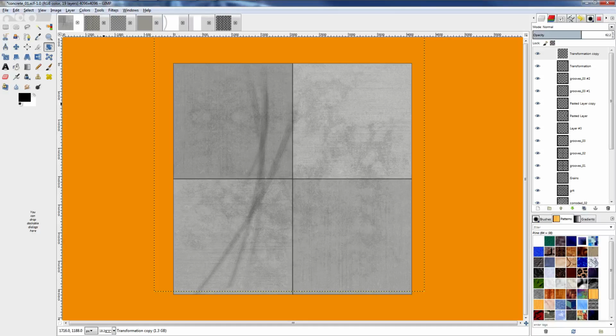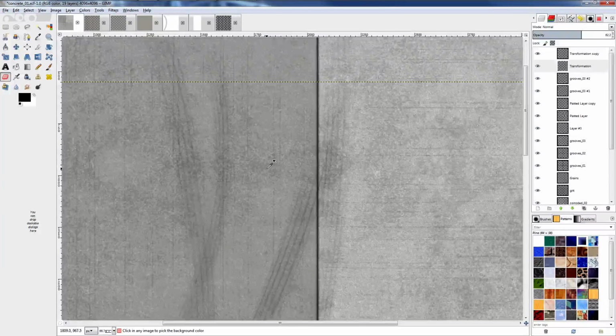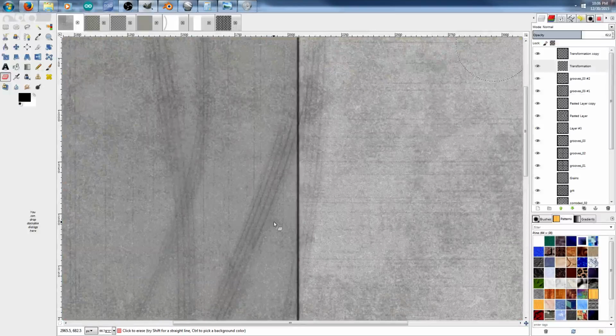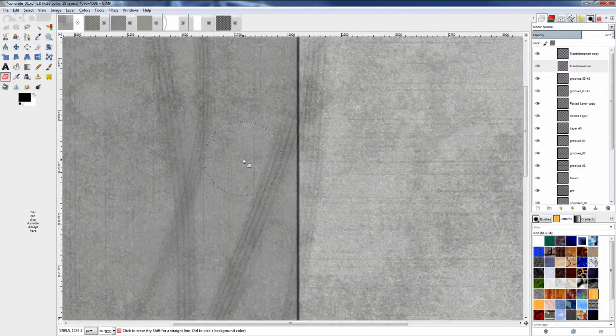Okay, and let's move it somewhere, and we can erase some of it. We have a little more broken. Probably with all of these, they could be a little broken up. And maybe erase some of this in here. It's not quite so wide.